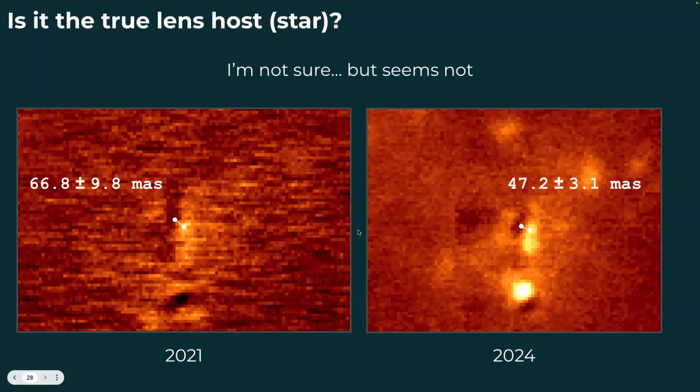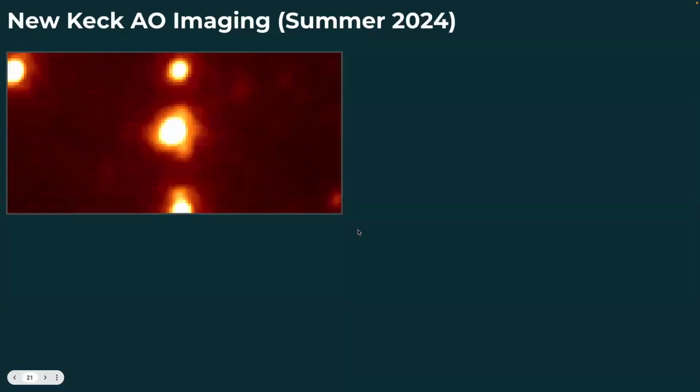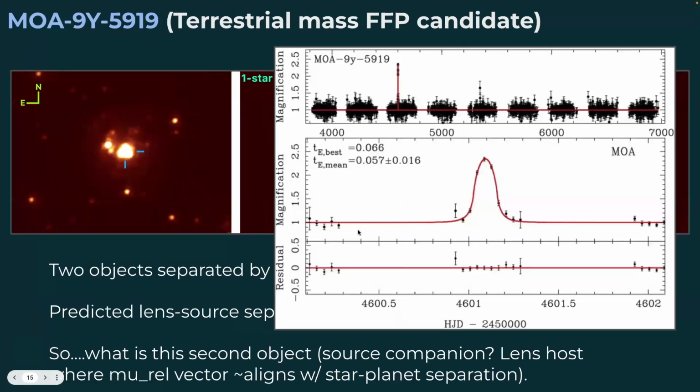Awesome talk. So I had 2 questions for you. One was, when you were talking about MOA-II 5919, you had said maybe actually it could be a wide-bound thing. You don't want to rule out anything yet, but it could be wide-bound. Is this the extremely short duration one? This is sort of the lowest. Okay. If it did have a host and it's a wide orbit planet, that's arguably more exotic and more unique than if it's the FFP, because I think Shemek showed that in that parameter space, a very, very low mass thing at a very, very wide orbit is, yeah. So I was wondering about that.